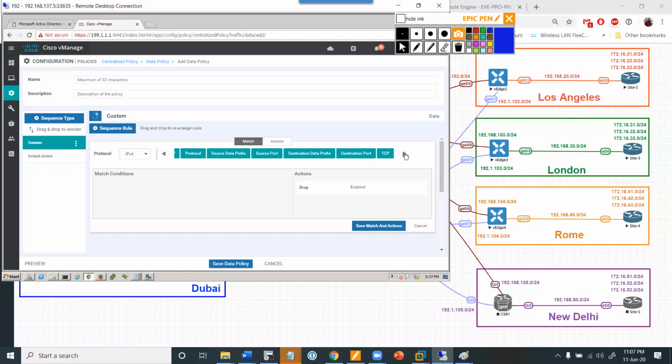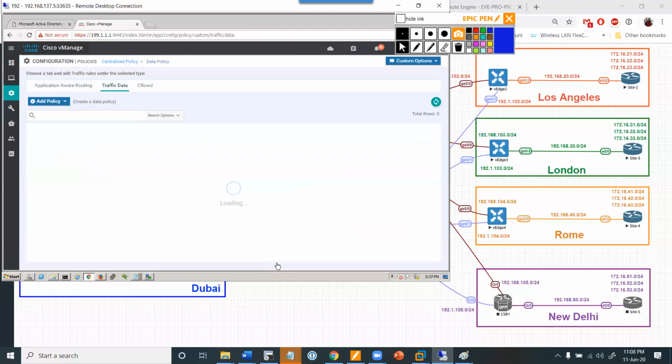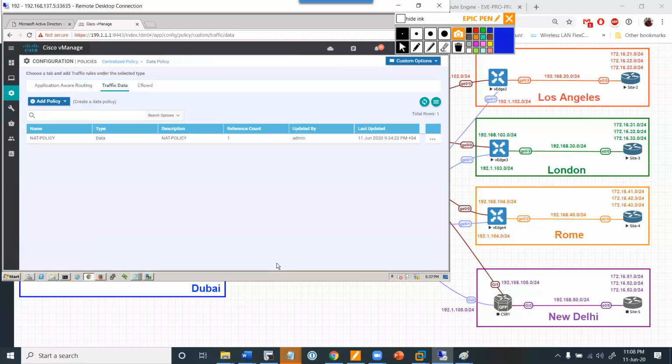And under control option, you don't have an option to NAT? No, because control is not data. Control is what? The routing portion of it. Natting is for data portion. Okay. But that would have been easier. That is not a major issue.